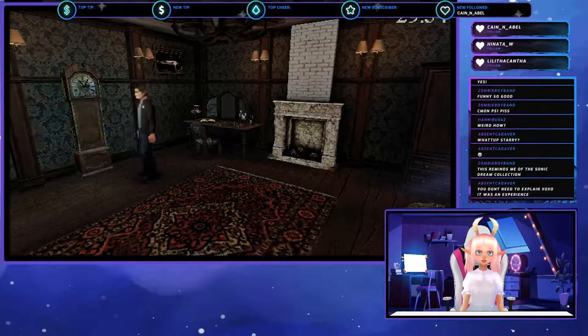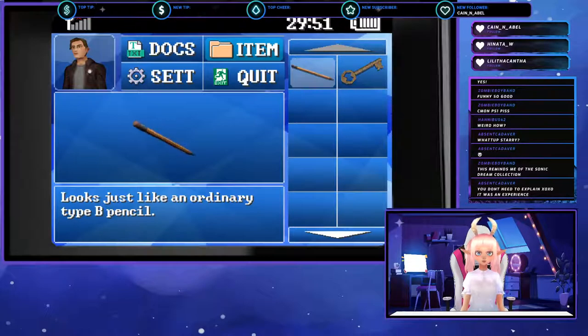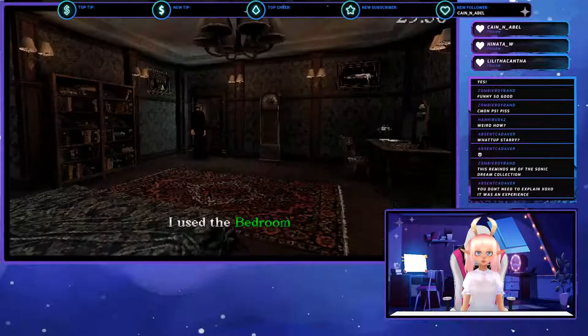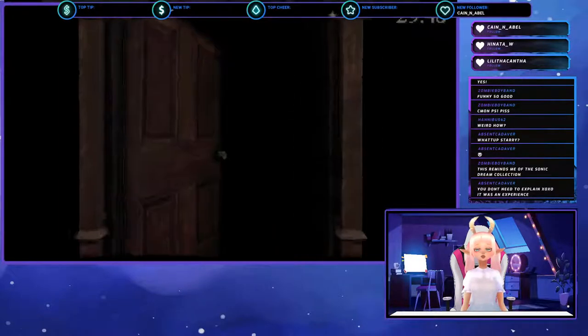Why is the clock ticking now? I don't think that's a good thing. Use the bedroom key. I don't need this anymore. Throw away the... why would you throw it away? You don't know if you don't need it.